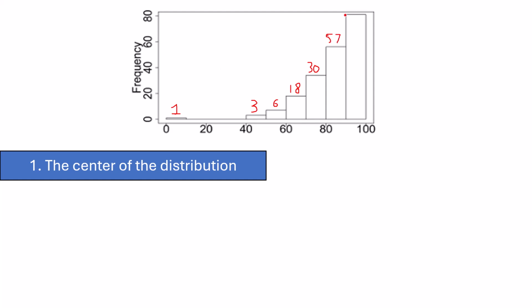And then finally, the last one looks like it's pretty darn close to 80. So just estimating how many values there are in each of these classes, right? And now I'm going to grab my calculator and add all those together.